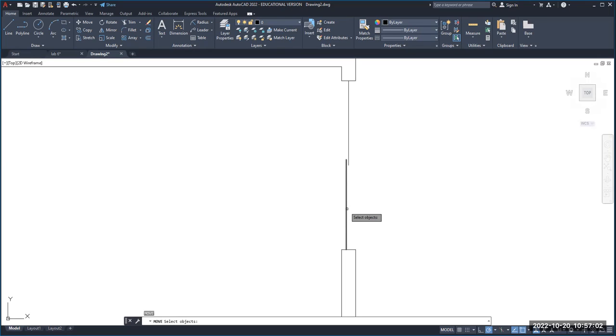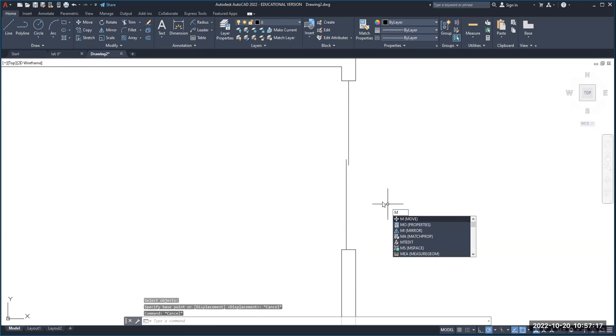And then to do the move, you pick a base point for the move. And I always see students picking on the object. You don't have to, you can pick anywhere. And I don't pick on the object because then your object snaps always get involved. So when I do a move, I go move, select my object, hit enter, because that means I'm done selecting.